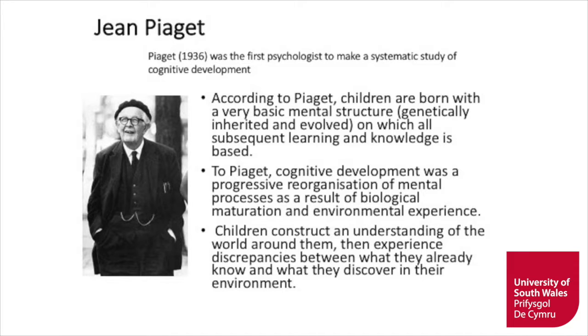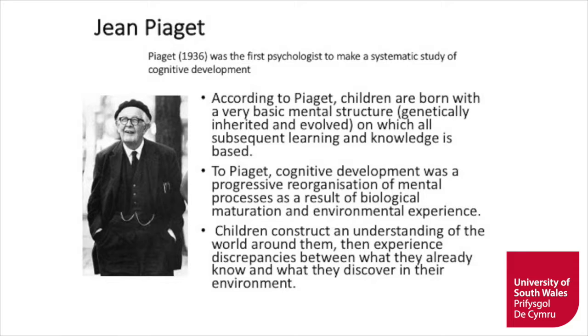So in this focus on children, rather than actually looking at the coaching context, I've pulled out some educational theory and psychology around learning in children. Piaget, 1936, is well known in education and psychology and described his work as genetic epistemology, which looks at the origins of thinking. He was the first psychologist to make a systematic study of cognitive development, and he was very much focused on this child and youth age group.